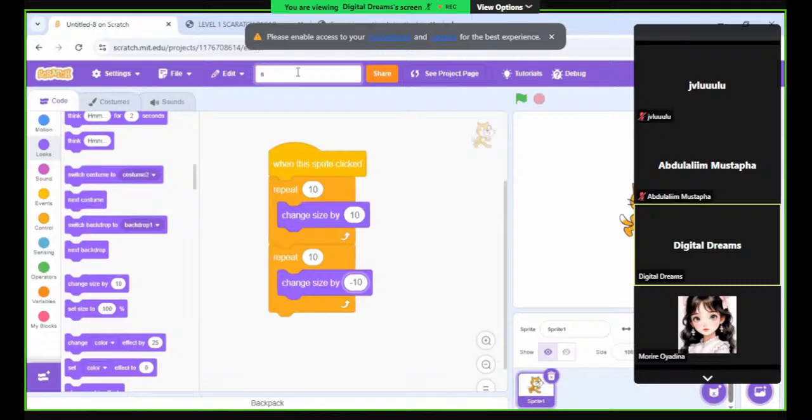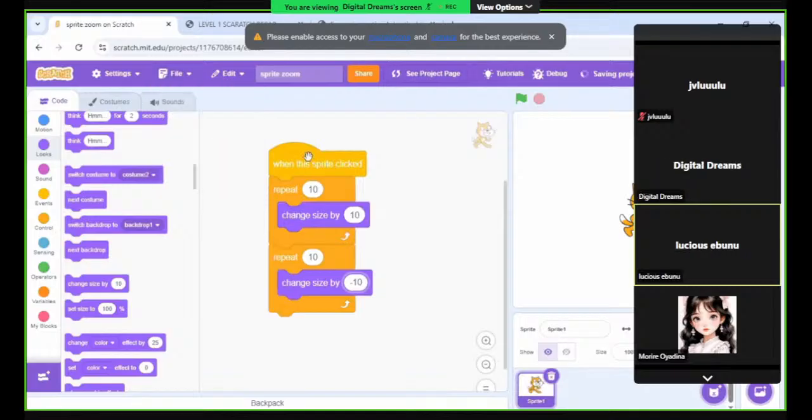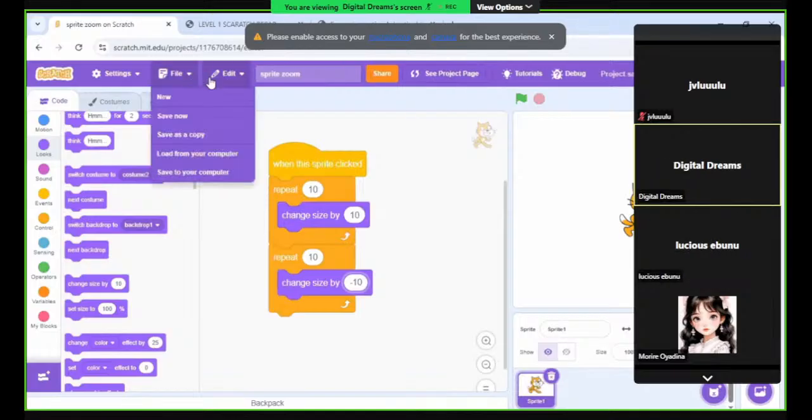You can say sprite zoom, and then you save. So whenever you want to get this project, you look for sprite zoom in your file, and then you see it there. All right, let's create a new project and continue.